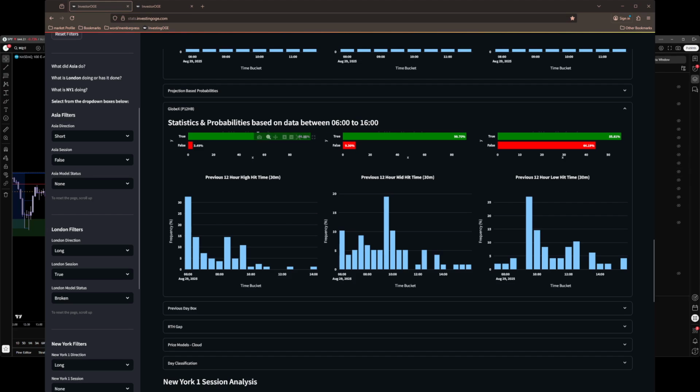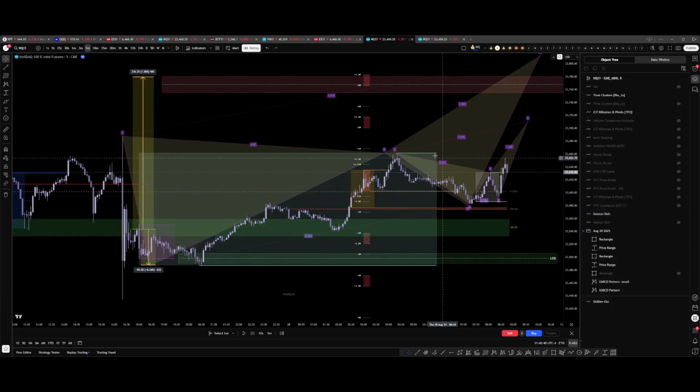All right. So we have a 96% chance of touching the high, and we have a 90% chance of touching the mid, right? And so what is that? That's just this level right here and this level right here, which kind of lines up with that midnight. So what that also tells me is that this midnight level is more likely usually down here.